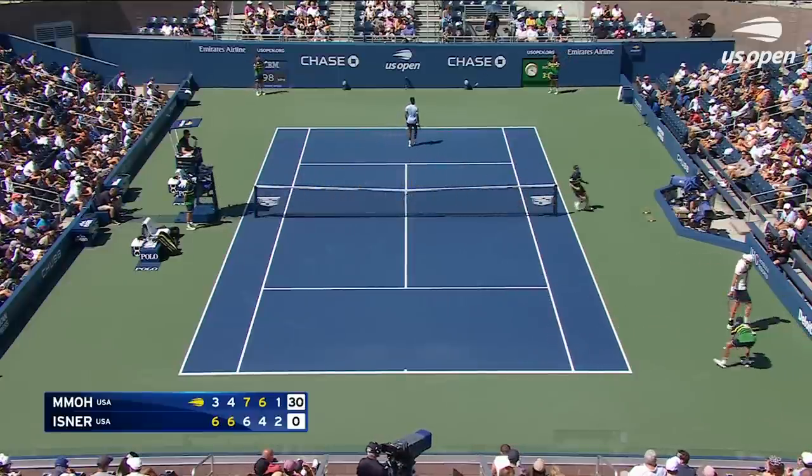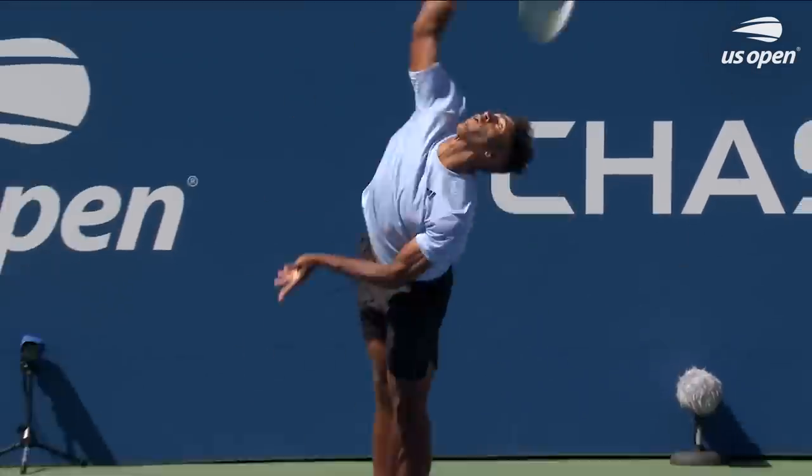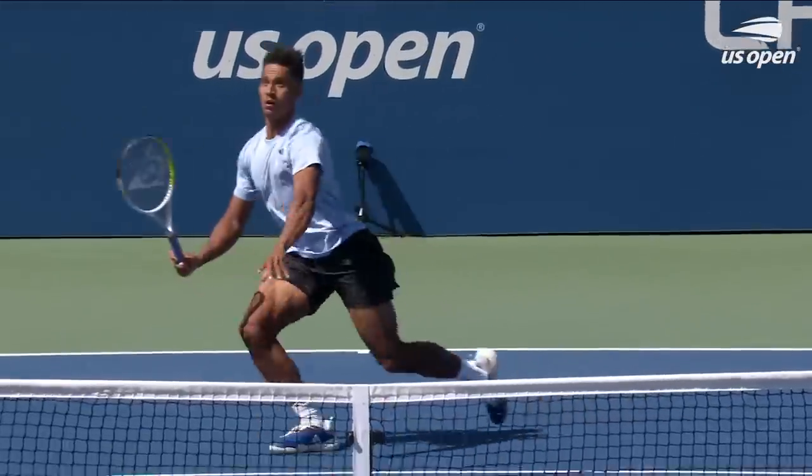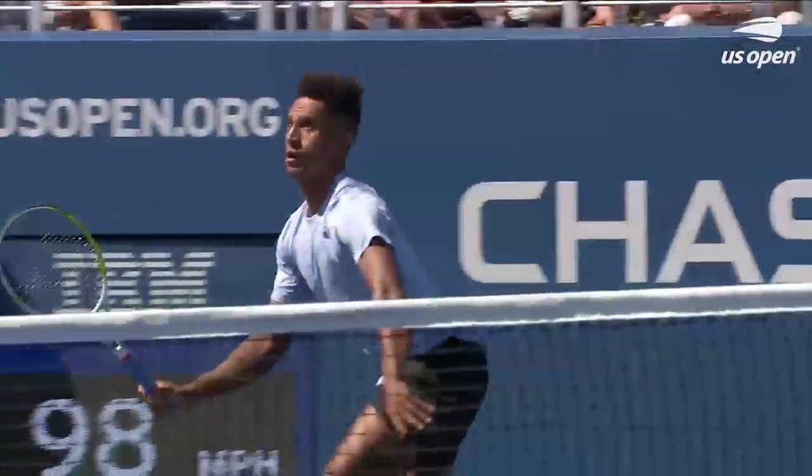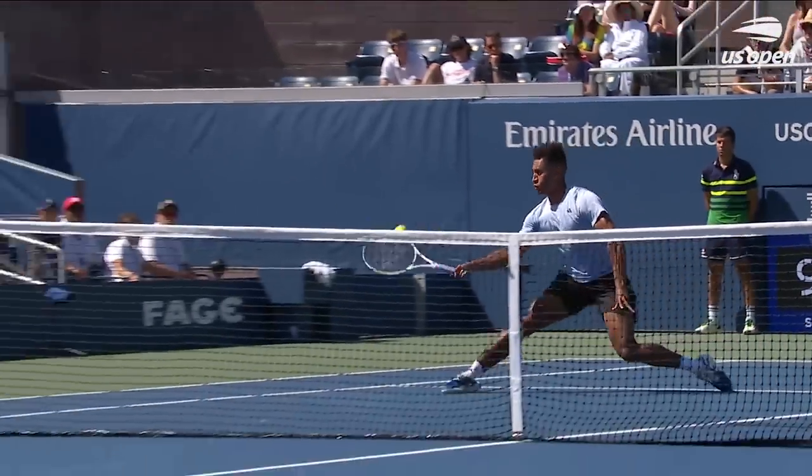Yeah, pretty crafty little volley there. You could see Isner kind of pulling up there as he ran wide for that forehand. Didn't want to go full out. Kind of stopped a little timidly here at the end. You could see him ailing a little bit from that right calf.